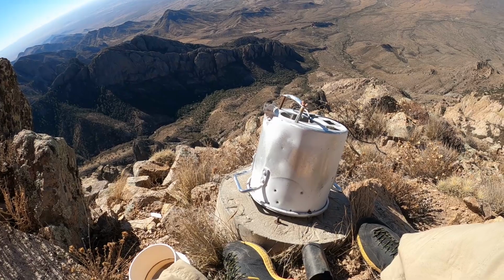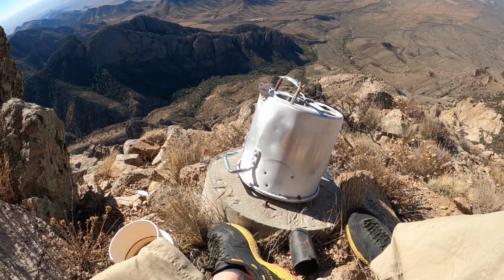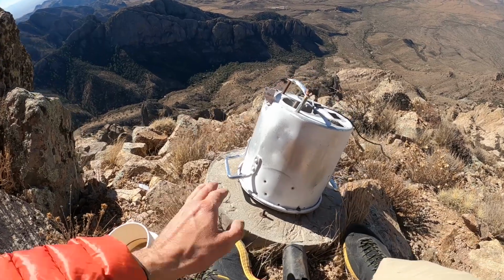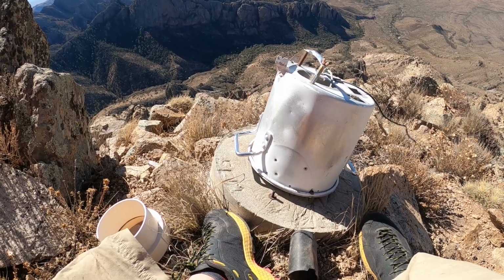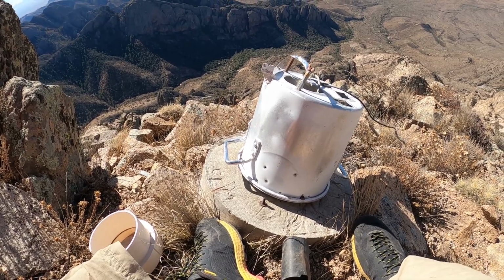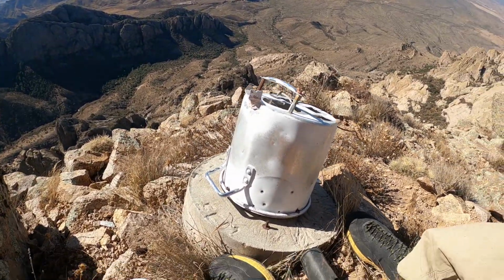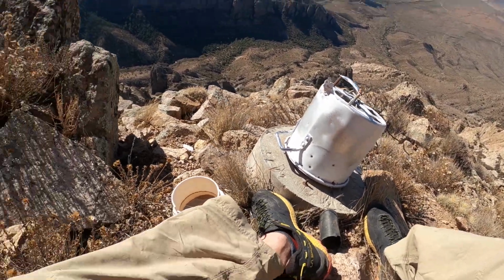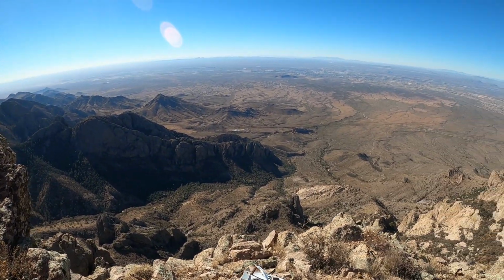I don't think the military would be using an old cooking pot. Maybe some sort of data. I mean, I want to know who the heck carried this chunk of concrete up here. Maybe it got flown up here. I don't know. If any of you know what this device may be and who would have put it here, I'd be very curious to know. Some odd stuff up here in the mountains.